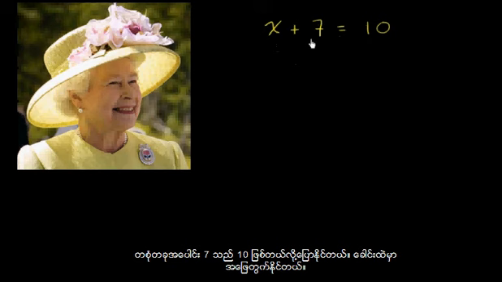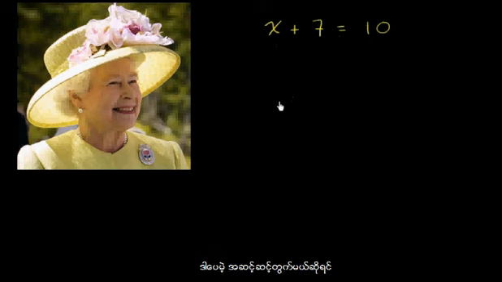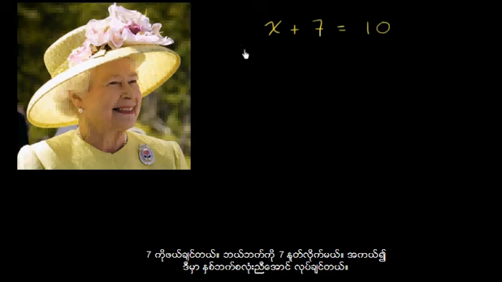All it's saying is something plus 7 is equal to 10, and you might be able to figure out in your head, but if you want to do it a little bit more systematically, you're like, well, all I want on the left-hand side is an x. Well, if all I want on the left-hand side is an x, I'd want to get rid of the 7. I want to subtract 7 from the left-hand side.